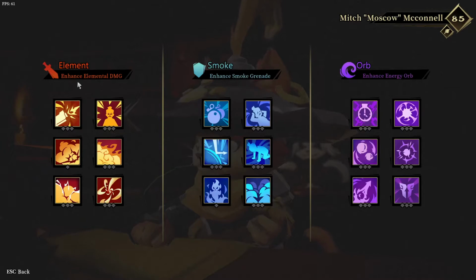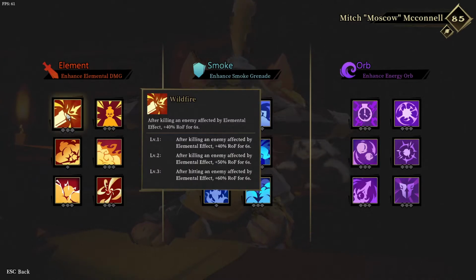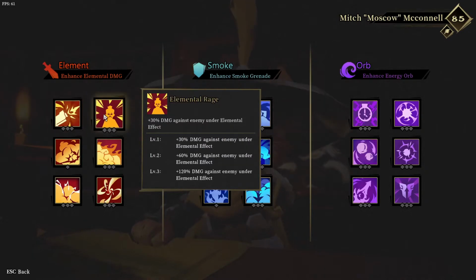That's really good damage. And then we have Wildfire, which after killing an enemy under an elemental effect gives you fire rate, which I think is the only fire rate increase in talent in the game, I believe. At least for Crown Prince it is. So this just makes you deal more damage. You don't even need to really have elemental effects once again, because your corrosion from your grenades can handle this one. So if you just like shooting, these two are probably your best option.